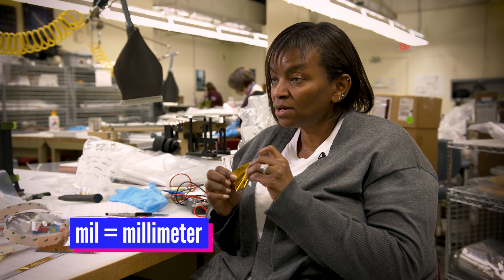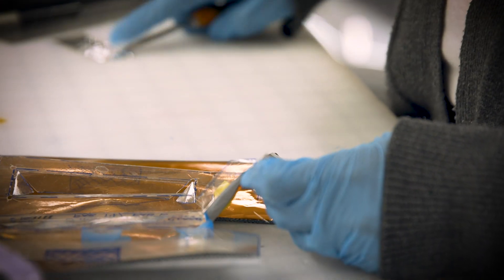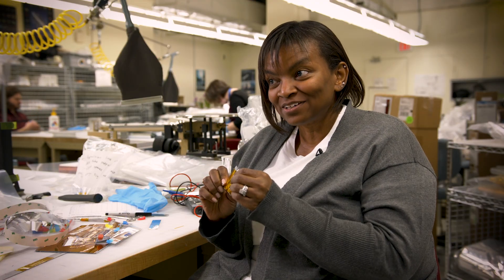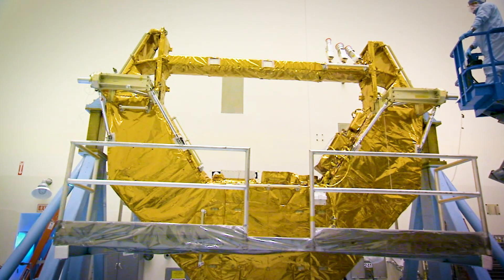The gold side is your Kapton — that's probably the side most people are familiar with, like in movies and on the International Space Station. On the other side you have your aluminized Kapton. This is a one mill, and one mill is thinner than two mills — if it were two mill, it would be darker. With the thinner mill we can work in more intricate, smaller areas. A lot of our things are small, but we do work on big things too. If it's a thicker mill, it'll be on a larger spacecraft — as big as some of the satellites you see out here. The biggest was probably ten by ten.